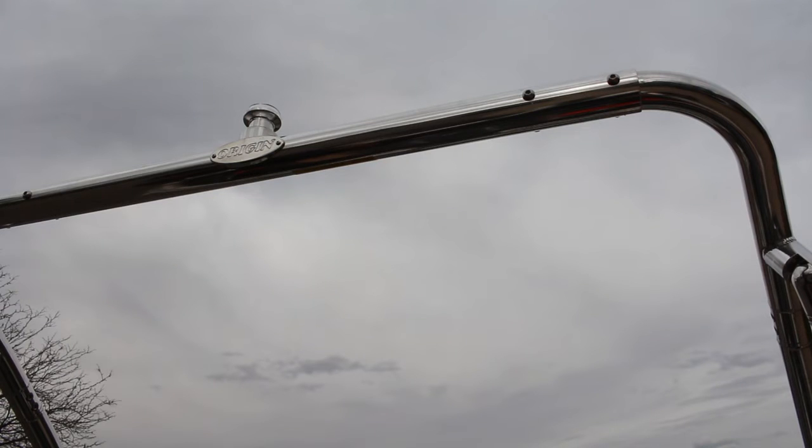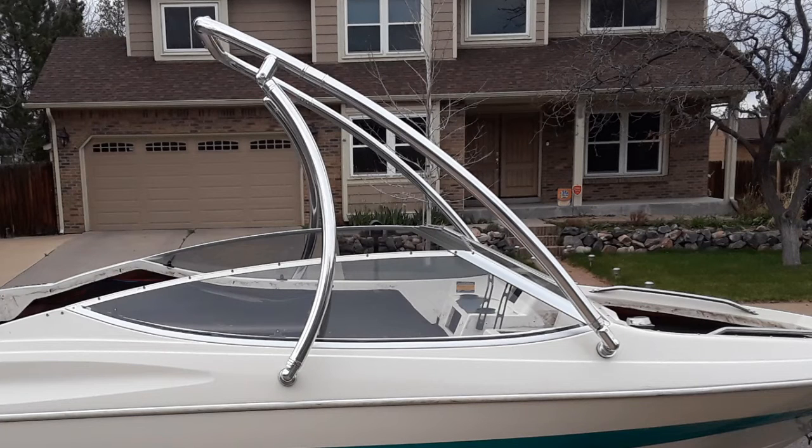Alright guys, so at this point you could do a couple things. Number one, now that we've got everything set where we want it, you could tighten down all the bolts if you want to at this point and be done. Or this would be the time where you could drill your holes for your speakers if you're going to mount some tower speakers and then go through that process. We'll be doing that in another video. We ran out of time on this particular day to install the tower speakers, but in this case we went ahead and left everything snug but not completely tightened down so we could come back and install the speakers on another day.